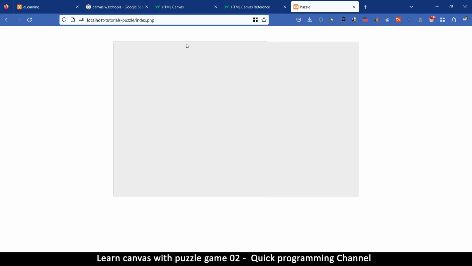So this is just a grid. Think of the canvas as a grid with pixels from left to right, and top to bottom. So it's X, Y. The top left corner here is the 0, 0 position, and the bottom right corner here is the maximum X, maximum Y position. So what I want for now is, while the mouse is moving, I want it to show me the coordinates over here in this box there.